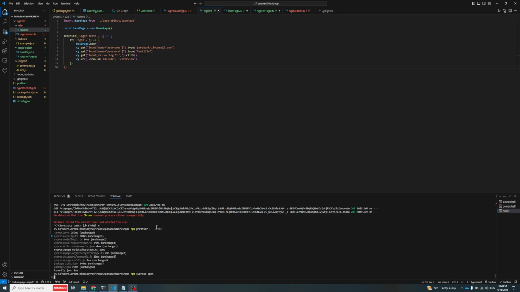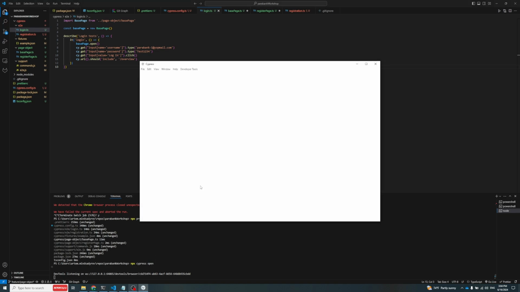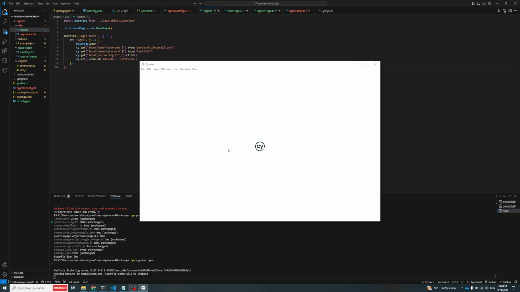Let's check it. If the page is opened, it means that it works correctly and we can continue with other methods and locators.